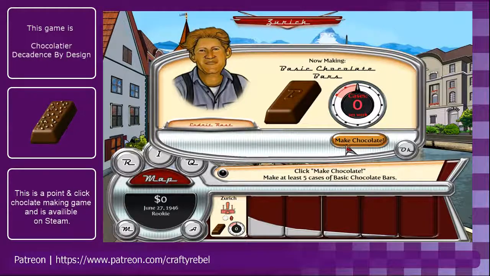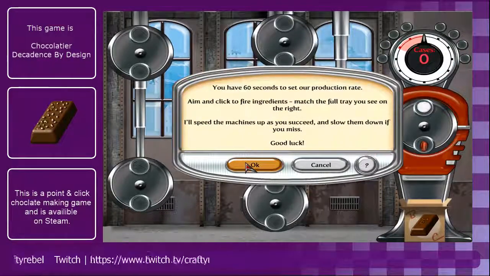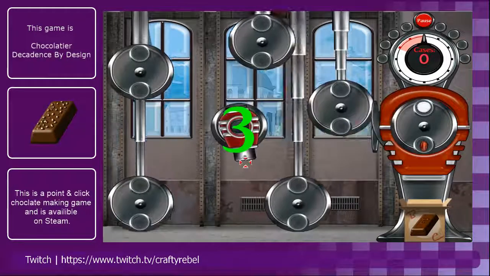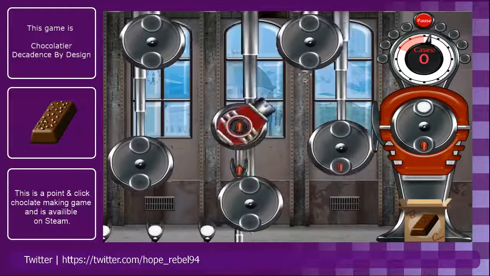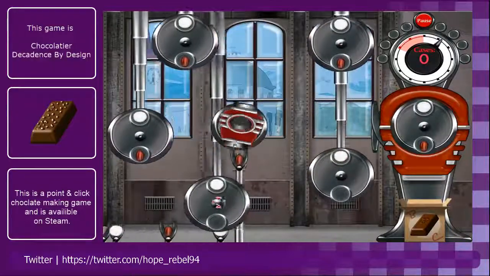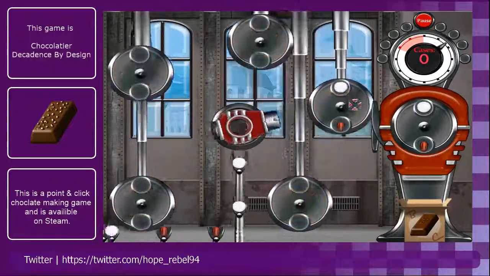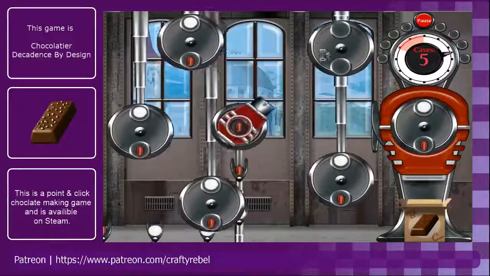So we are going to make our first batch of chocolates. Like I say, this is a point and click game, so if pointy clicky story games isn't your thing, then obviously this isn't going to be much fun. This is the basis of how you make all the chocolates. Some can be more confusing than others. As you progress through the game, they do get harder.